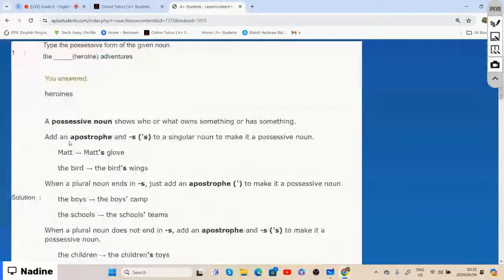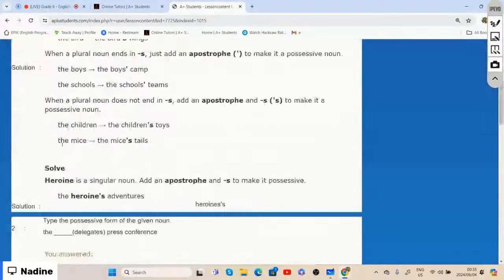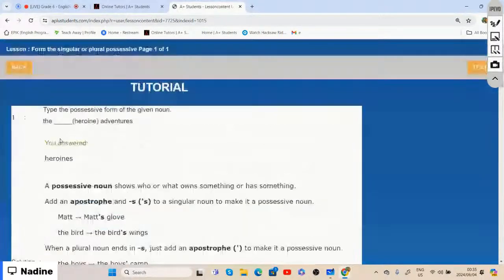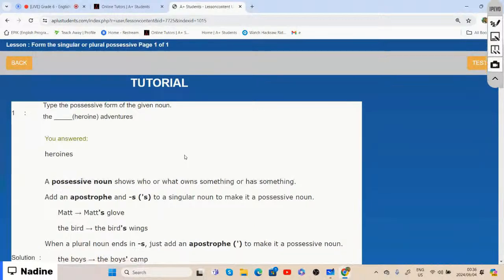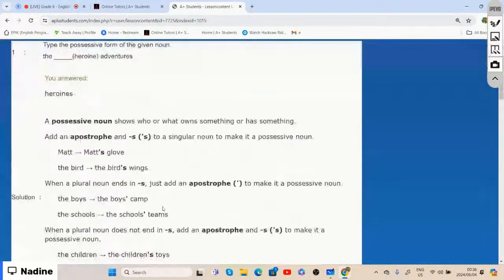So we basically add an apostrophe and an S. All right, so we say the heroine's adventure or toys.